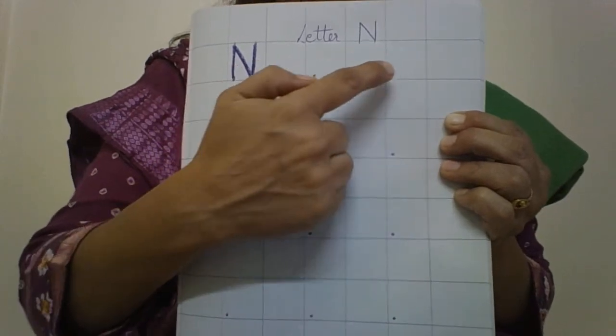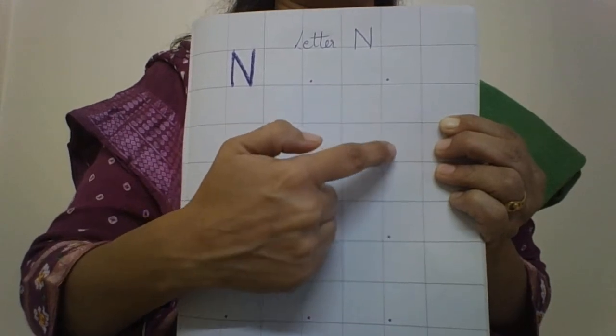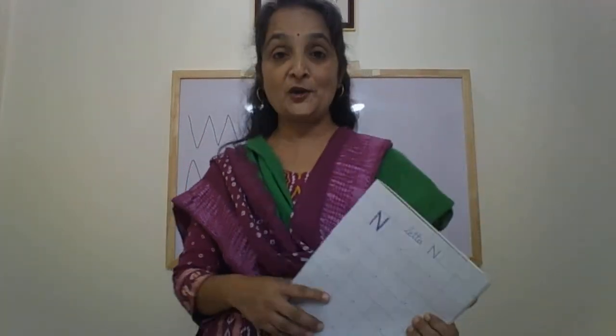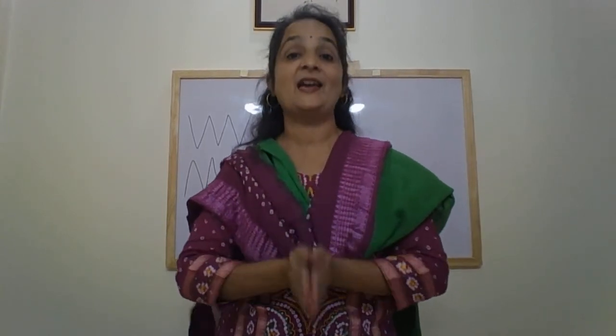Write in alternate squares. Yes, no, yes, no, yes, no, yes, no. I'm sure you must have learned that by now, that we need to write in alternate squares. We do not write inside the margin. We write outside the margin. And when we are writing, we need to say what we are writing. Say the patterns loudly so that you remember how to write. Alright, children?